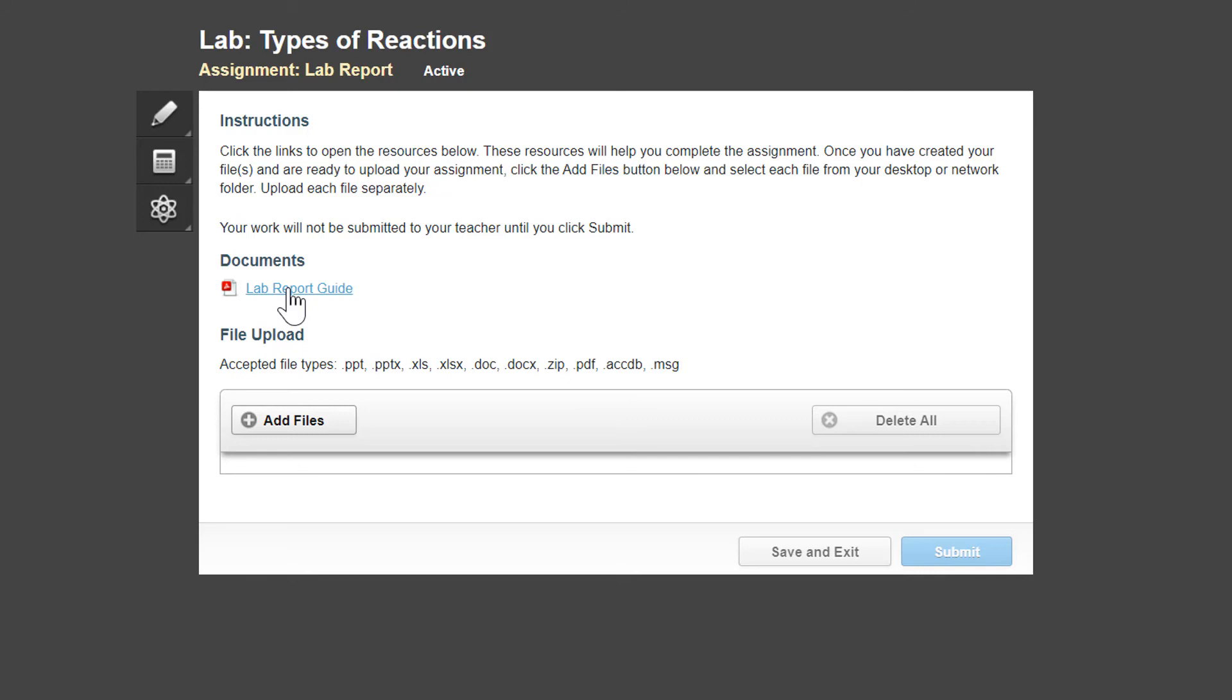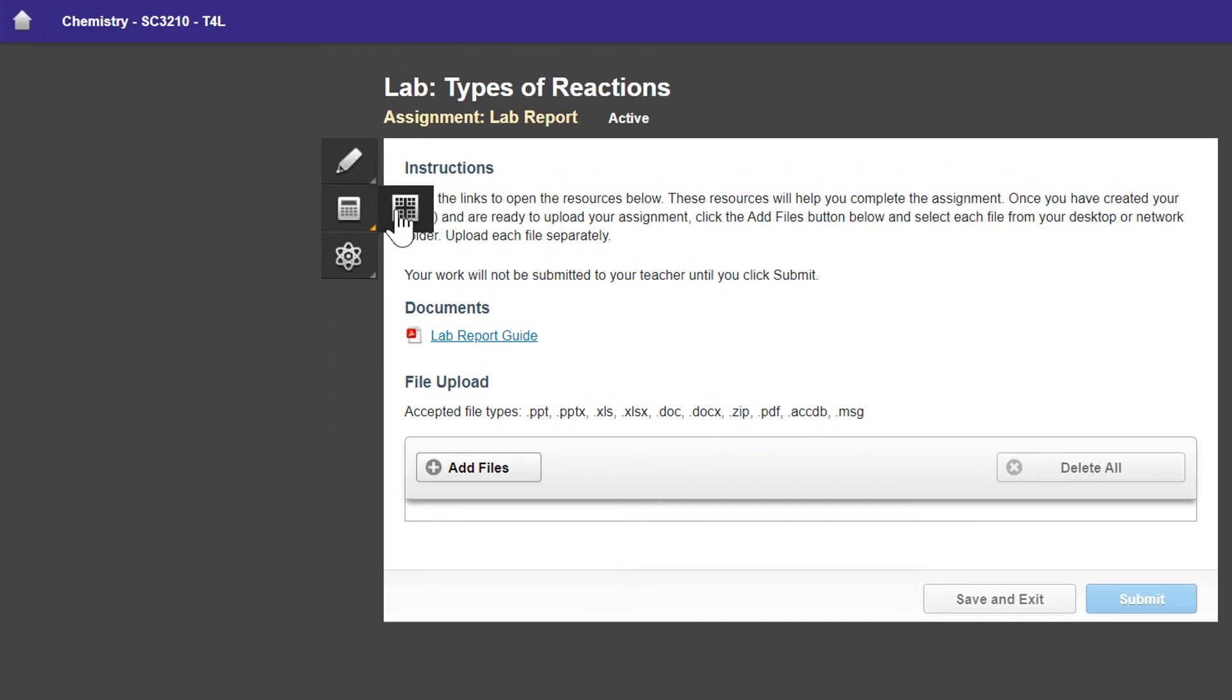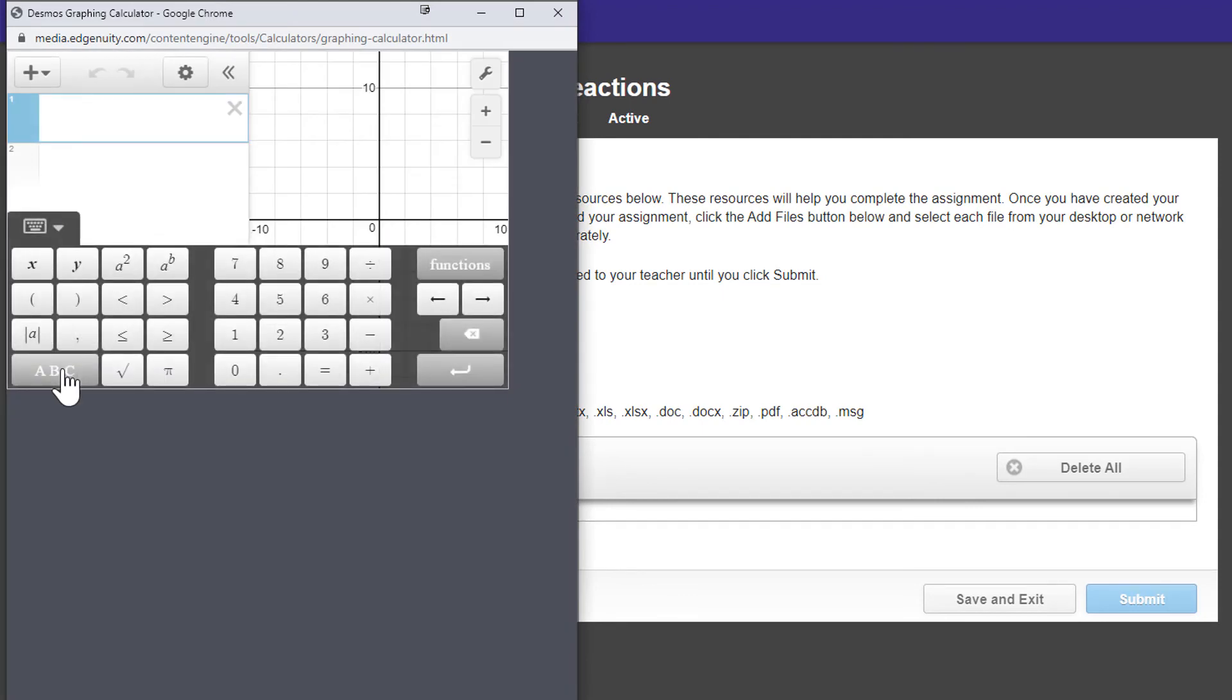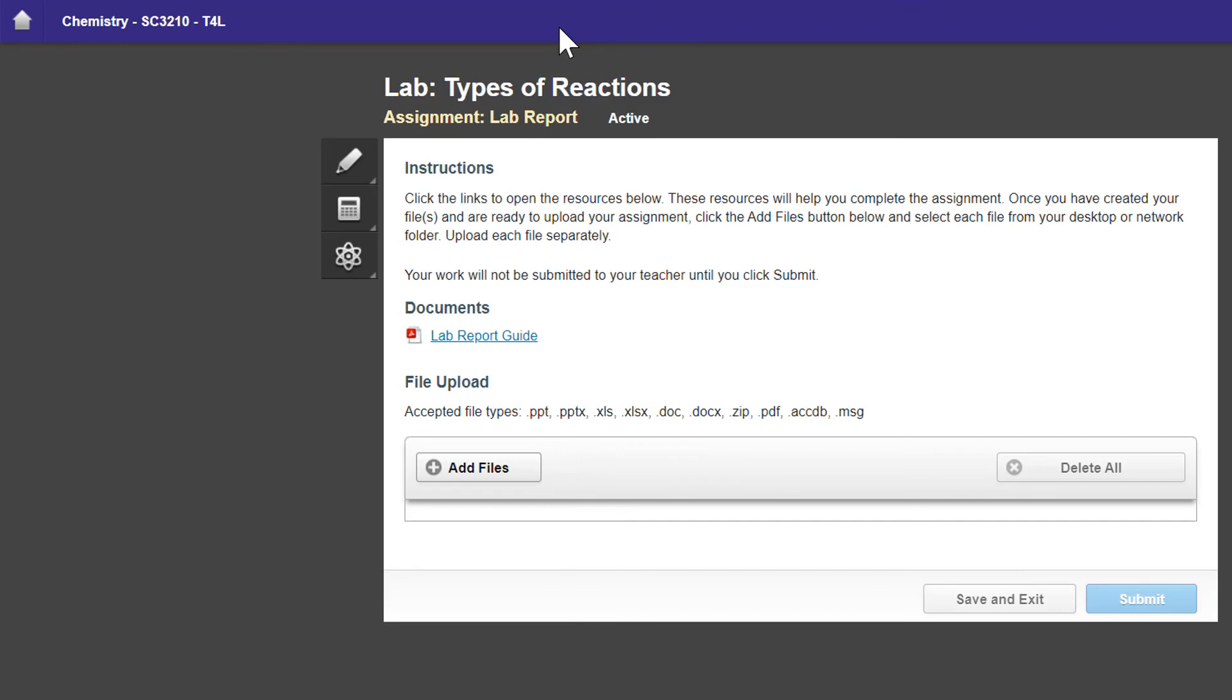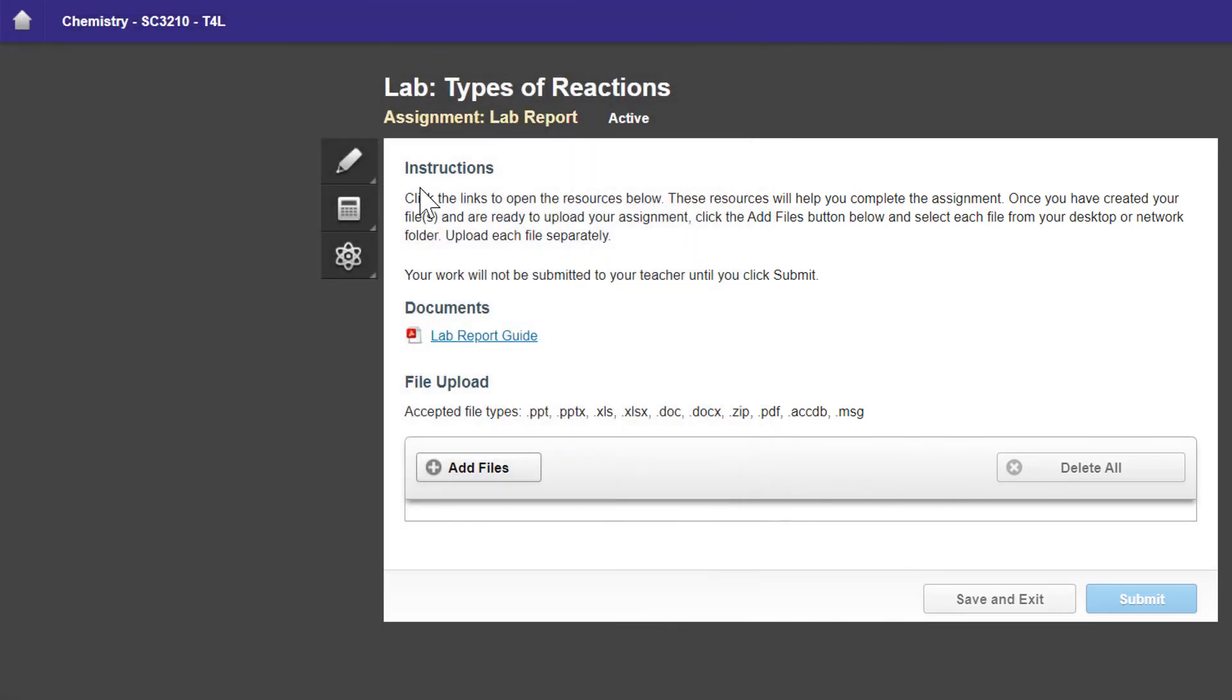All Time for Learning Science courses include the tools necessary for students to succeed in the activities during which they apply what they've learned. These tools include a variety of calculators which they may refer to at any time. In the case of this lab report, students may use a standard calculator or a graphing calculator and they also have access to the periodic table and a chemistry formula sheet.